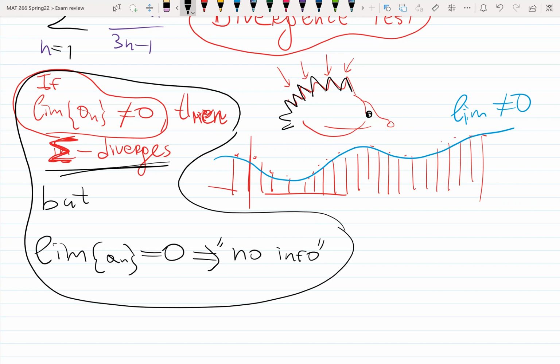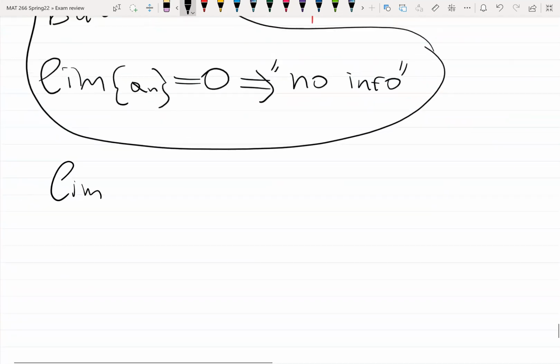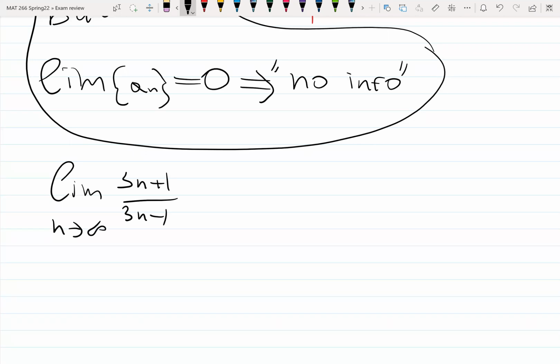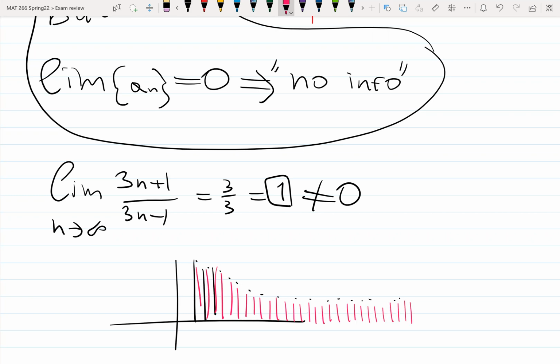How to apply it in this situation? We take the same limit, and we check it exactly the same way we did before for the sequence, and we get the same answer, which is 3/3, which is 1. But the answer will be the opposite for the final answer. This is not 0. That means the points, like I already showed before, stuck around 1. But what will be the sum of heights if heights stuck around 1 all the time? 1 plus 1 plus 1 plus 1 plus 1 infinitely many times gives you infinity. The area becomes infinite.